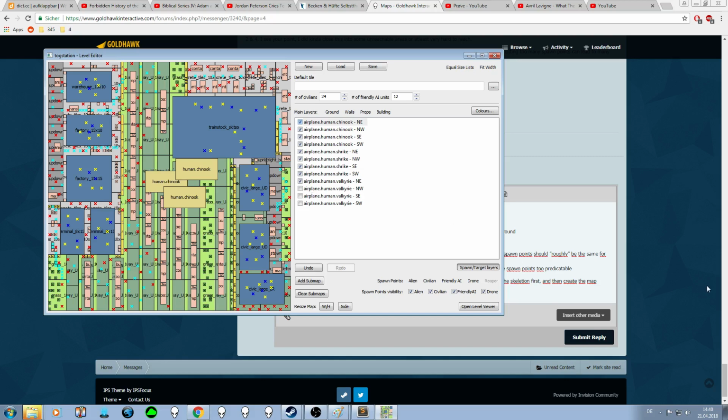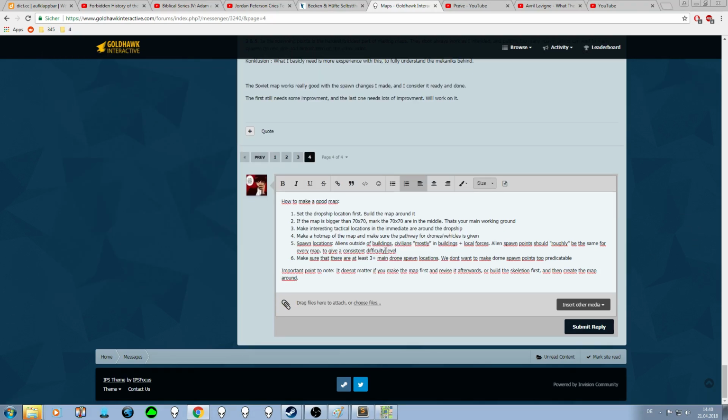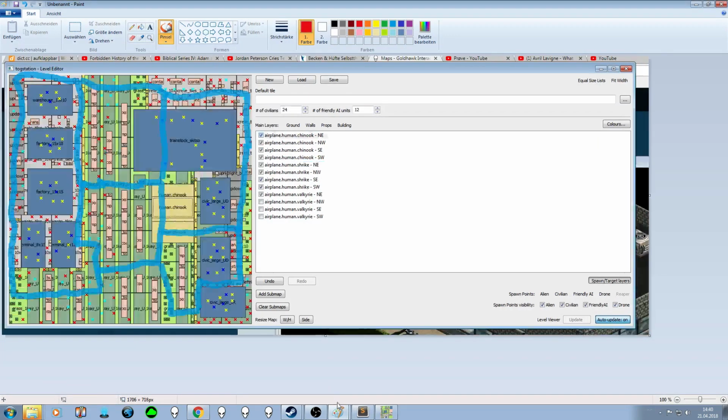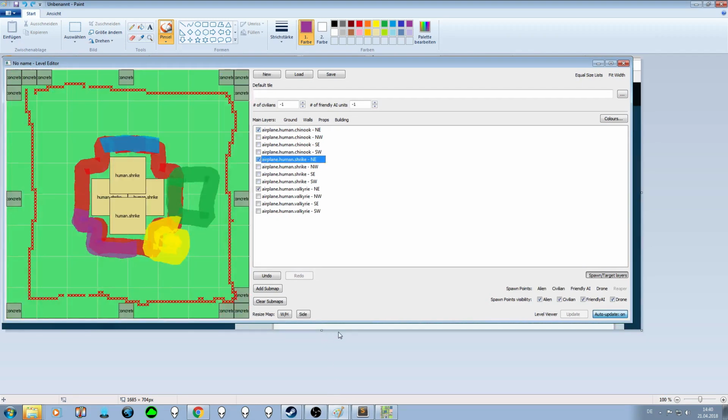So this is a very important point to notice, that it doesn't matter if you make a map first and then revise it with these criteria, or if you make the skeleton first, like with these heat maps that I showed you, and then build the map around it. In this way, every map is going to be a beautiful map where the balance has been laid out in these different layers, which tell you how the map functions, which is not that obvious to the player, which makes the player experience the best one.